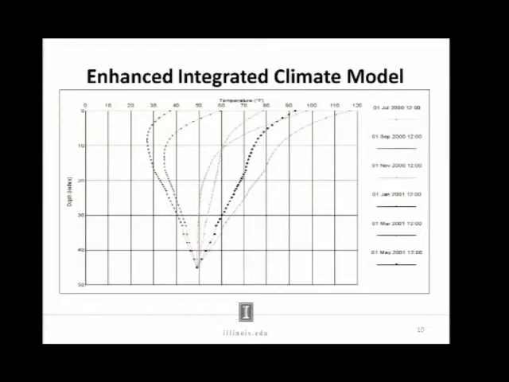We used the Enhanced Integrated Climate Model, which is the model that they use with MEPDG, to look at temperature variations throughout the year. We looked at 2000 and 2001 here, I believe, and you can see the general temperature variations on the surface, and then we were looking at the 23-inch depth, so about right here. As you can see, there's quite a bit less fluctuation of temperature. So that's important to keep in mind when we're talking about thermal-induced stresses in the pavement.